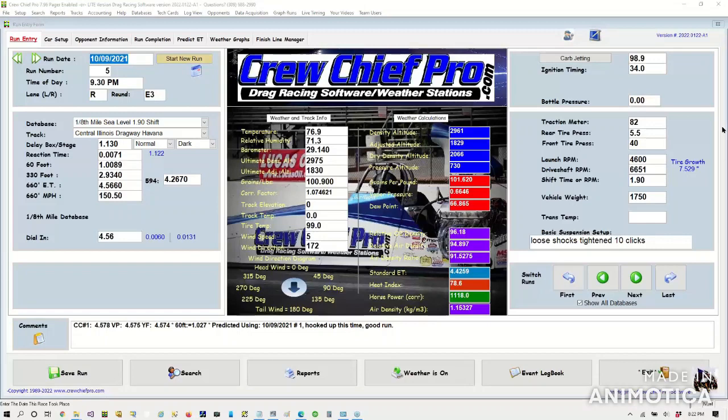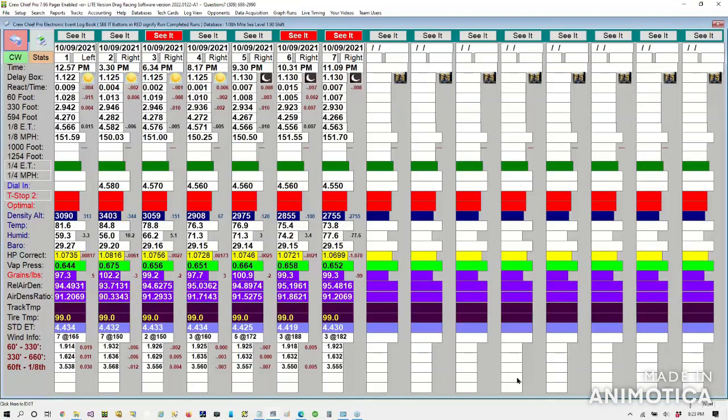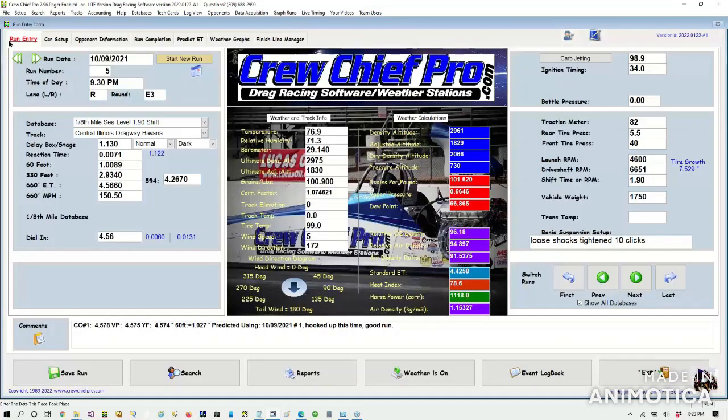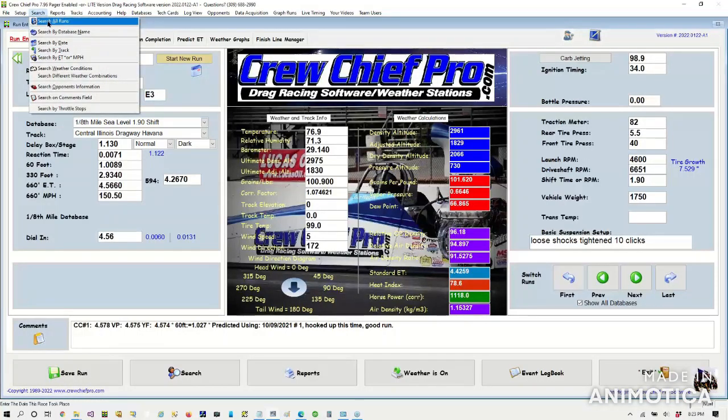David wants to know how you do multiple runs with 20 or 30. It will display up to 27, I think, on the screen. But when it does, I may have to go back a few. You'll have a line on the bottom of the screen. Let me actually, I'll do this. Use the search menu up here.